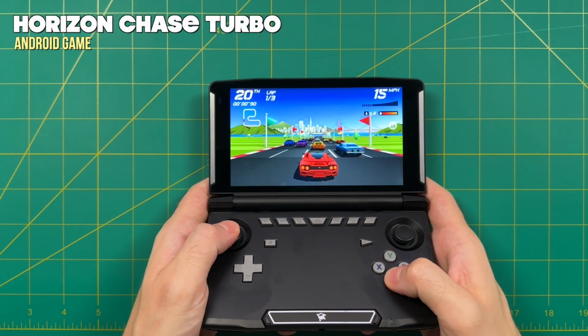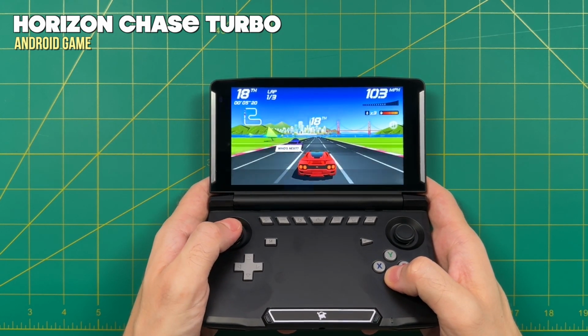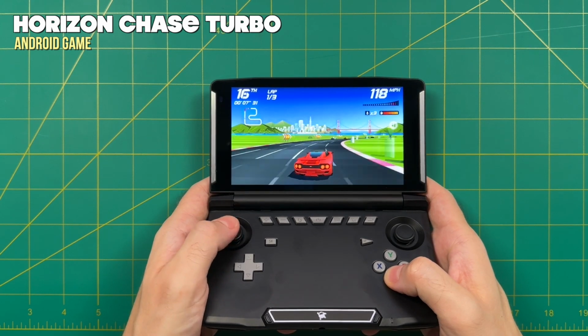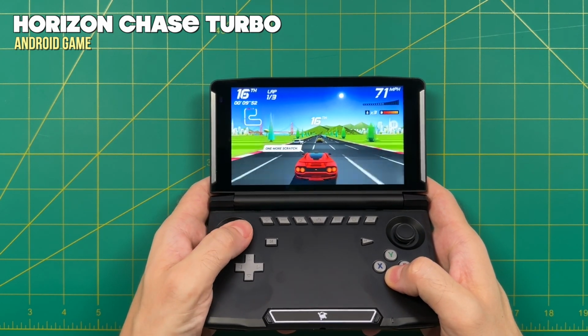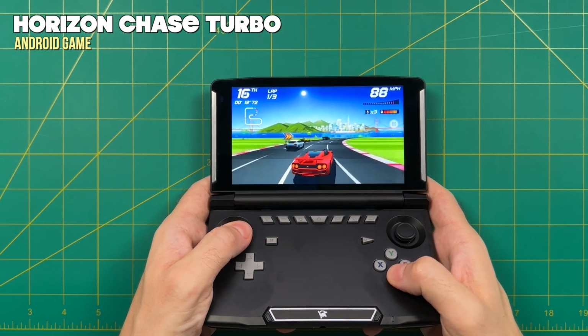And so in the end, when it comes to Android gaming, yes, you can play some games on here if you use a key mapper, or you happen to get lucky and get a game that does recognize the controller like Horizon Chase Turbo. But at the end of the day, I would say this is not a very good solution when it comes to Android gaming.